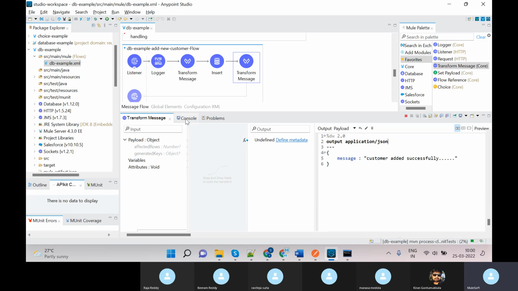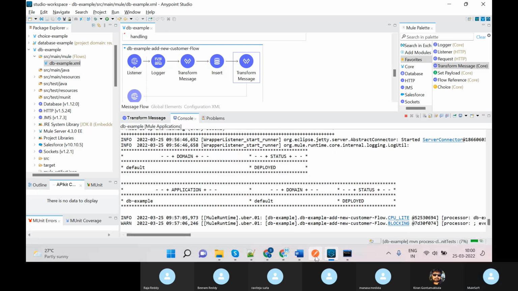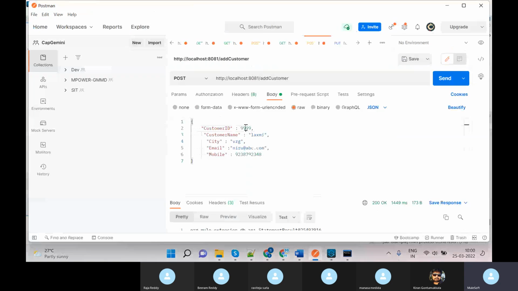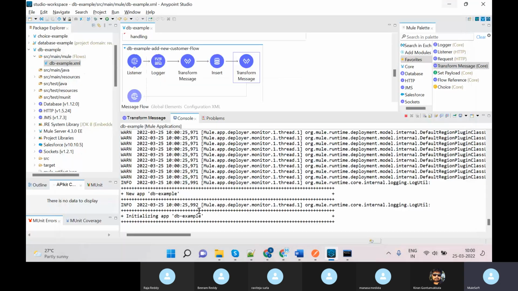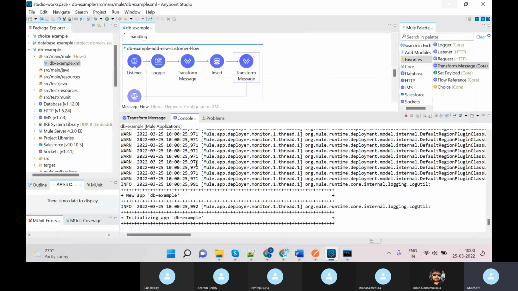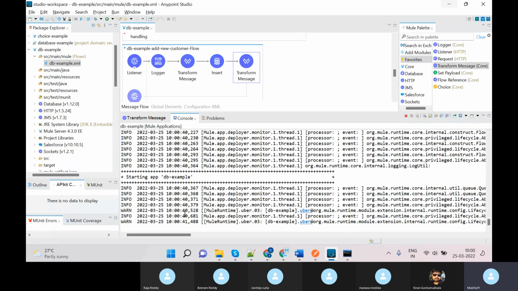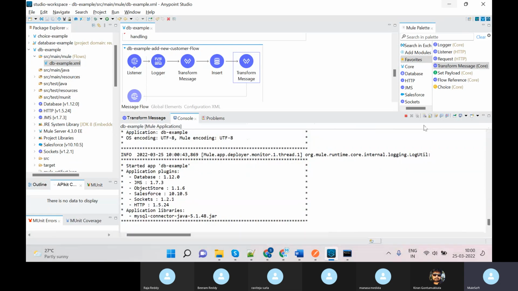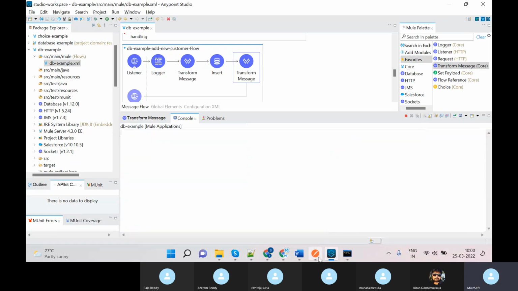Okay, what details am I inserting? I want to insert my details like 7777, Niranjan, and HYD. Meanwhile my application is redeploying. I'm pressing Ctrl S, so that's why my application is redeploying with the new changes. I have added some changes, right? With the new changes my application is redeploying, I'm closing this.